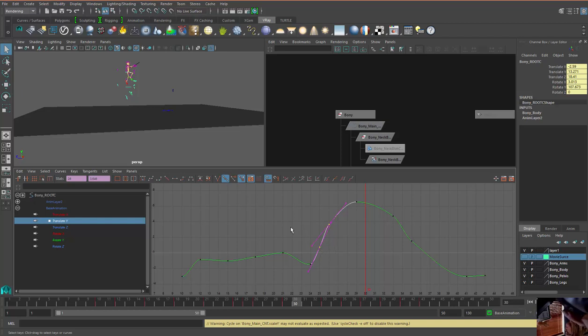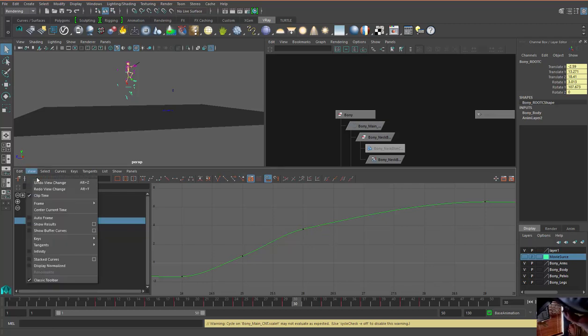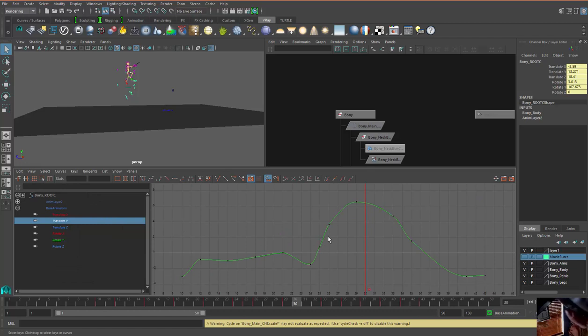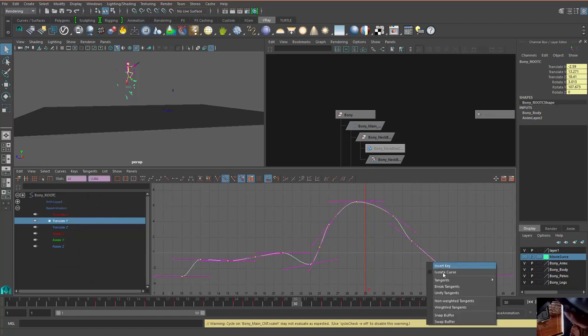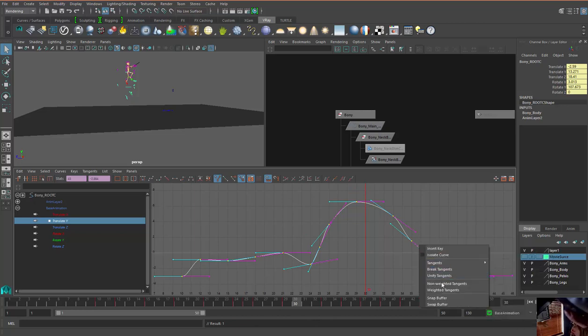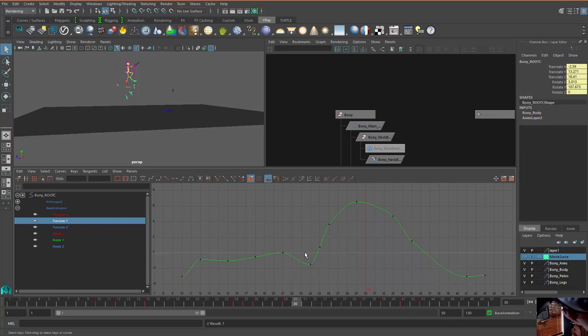And what happens if I view frame selection, you see there's a wobble as it comes in and out of that frame. See that? It's a wobble. You don't need those wobbles in the movement that you've chosen. So what you need to do, break tangent, wait tangent, free tangent wait, okay? Then look for the bouncing ball.